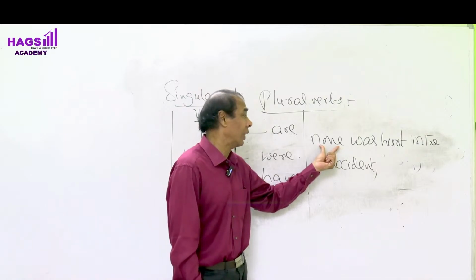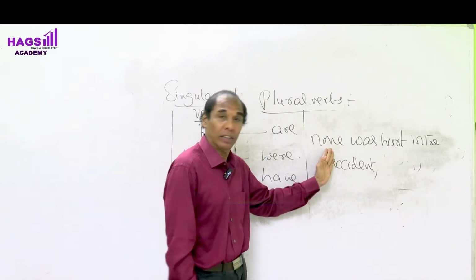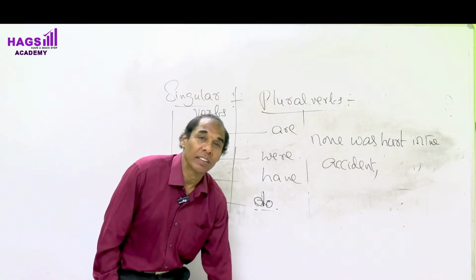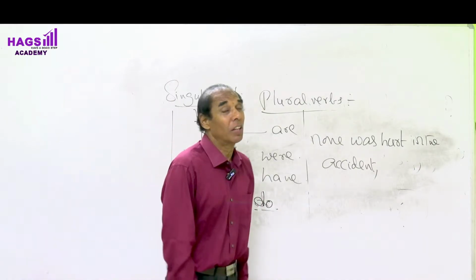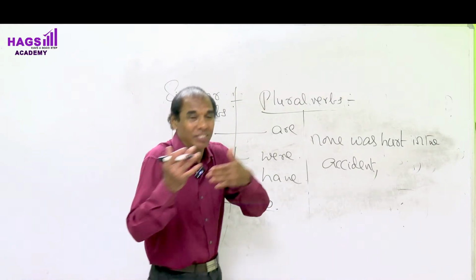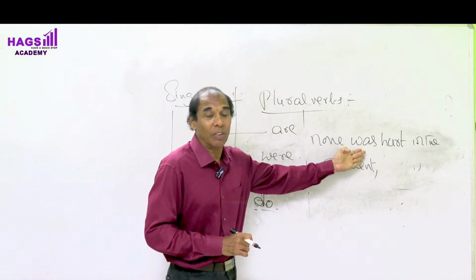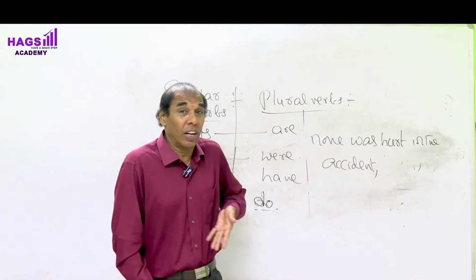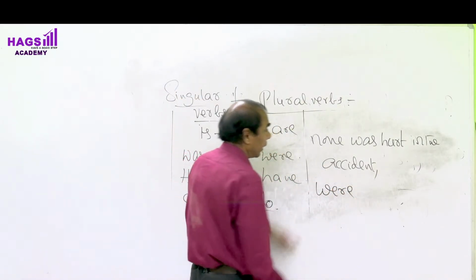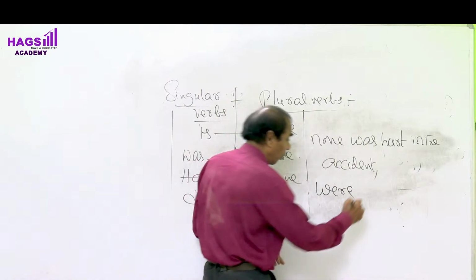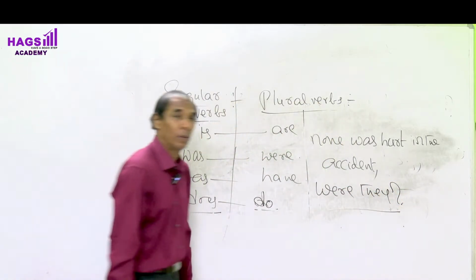So, if we have no one or none in a sentence, it means the sentence is negative. So, the question tag must be positive. What is the formula? Special verb plus pronoun. Do we have special verb here? Yes, was. Was is the special verb. But what is the plural of was? Were. In the place of all these words, we have to write they. Were they?